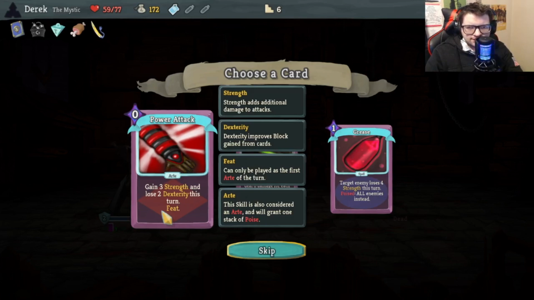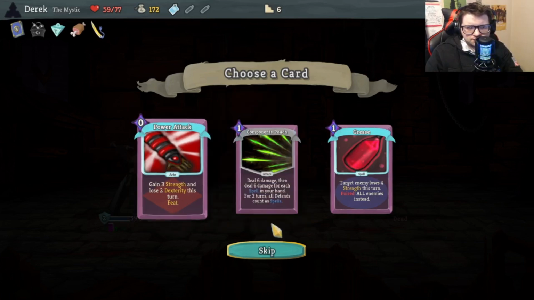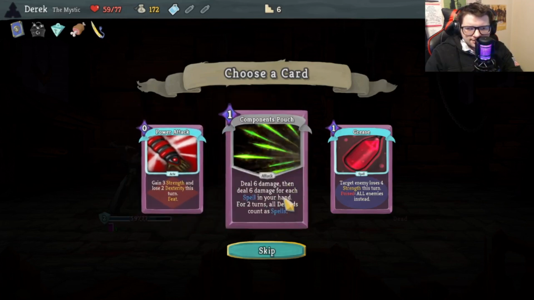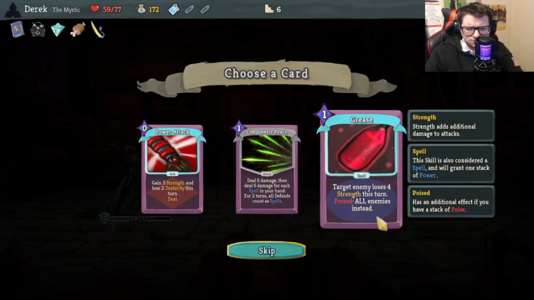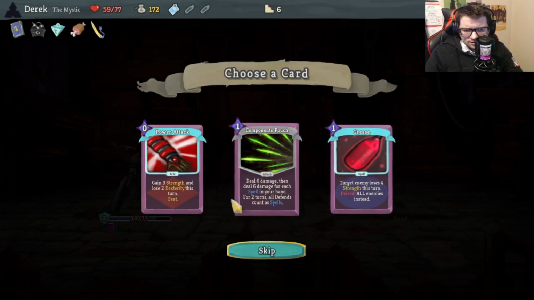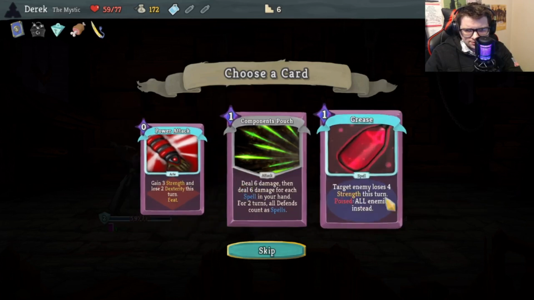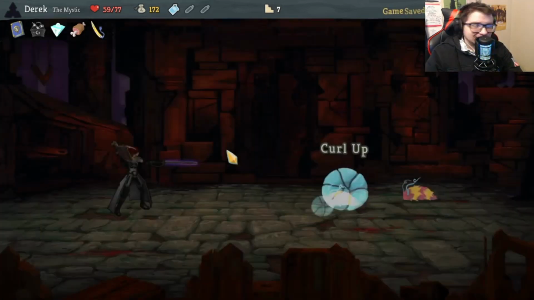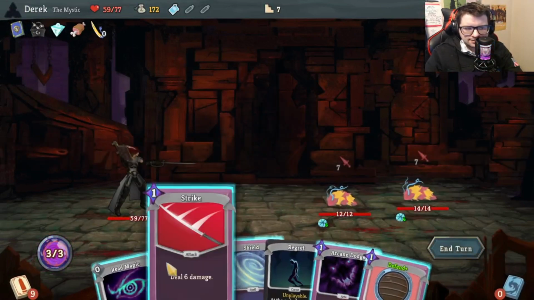Feat. Can only be played as the first arte of each turn. Art? Is art or arte? Deal 6 damage, then deal 6 damage for each spell in your hand. For 2 turns, all defense count as spells. Okay. Target enemy loses 4 strength this turn. Poise all enemies instead. Okay, so these are the spells, and these are the... So it looks like the spells are more defense, that kind of thing.